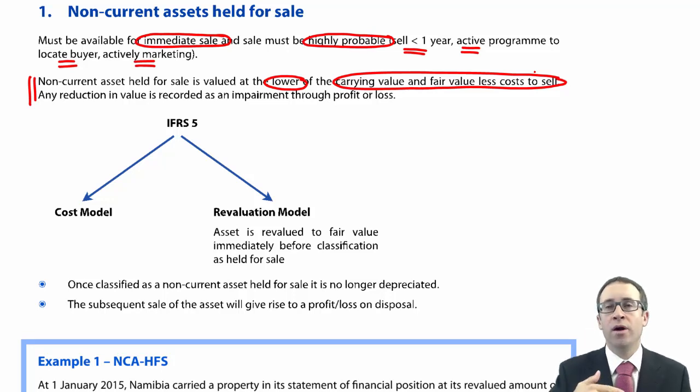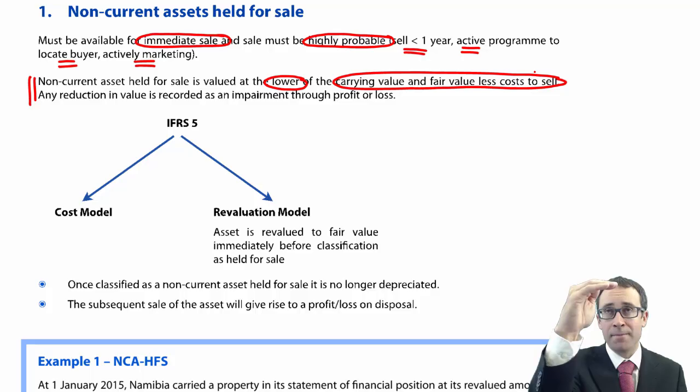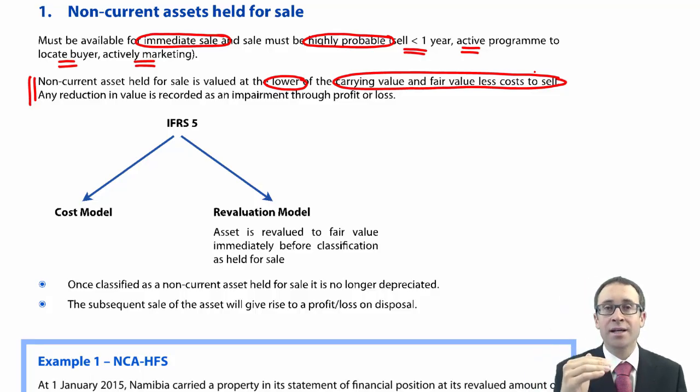So if we know that we're going to sell it for more than what it is currently worth within our financial statements, so if we expect to sell it for more than its carrying value, we do not anticipate that profit, do we? It's not prudent to recognize profits until they've actually happened. So if that's the case, we're just going to transfer it down from non-current assets in PPE down to a non-current asset held for sale at its carrying value.